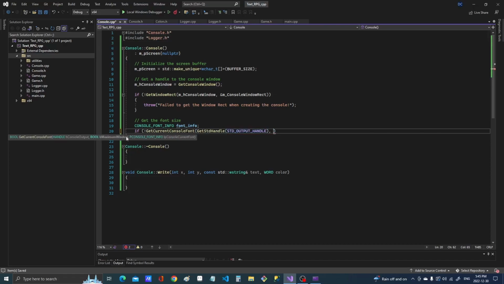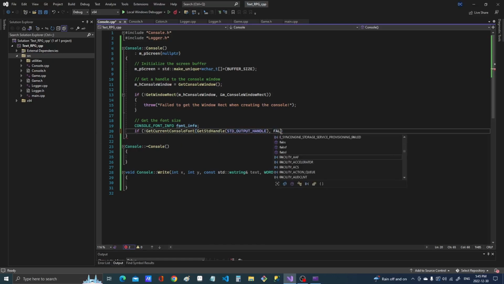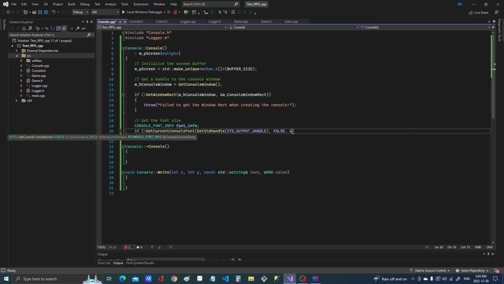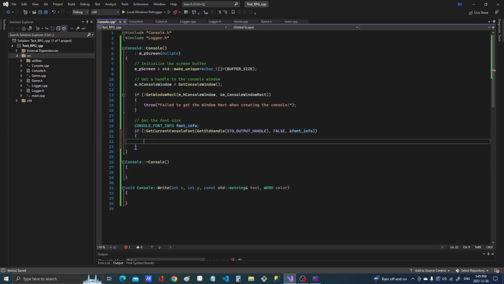What else do we have to put in here? So do we want maximum window? No. And then we need to put in a pointer to console font info. So we don't want maximum, so we'll put false, and then we want our pointer of font info. So we want to send the address of fontInfo.